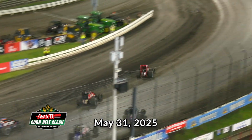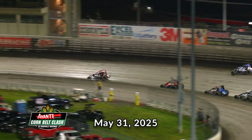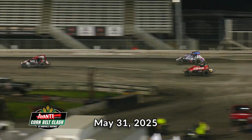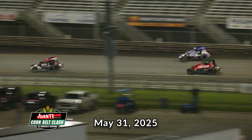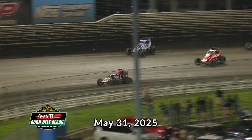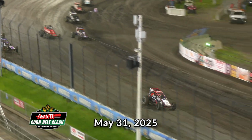Boy, once again, the 5T, that car just launches down the front straightaway. This time, Kevin Thomas not sliding up across the racetrack. Sticks it down to the bottom side of the speedway. And the 21AZ is going to have the run to the outside. Here comes Leary trying to get second back into turns 3 and 4. C.J. Leary on the top of the racetrack. Kevin Thomas Jr. through the middle where we saw him so much earlier in that third spot. Now slipping back just a little bit.